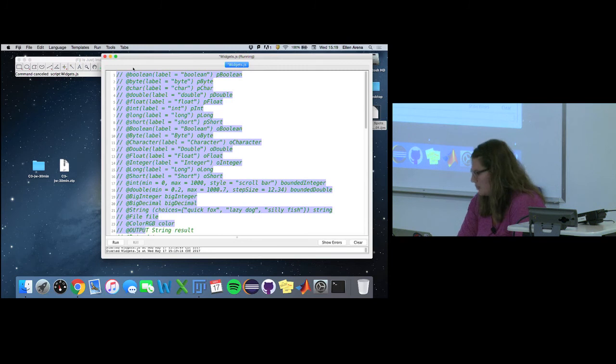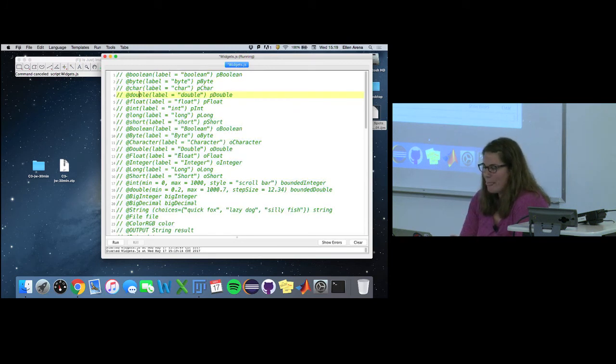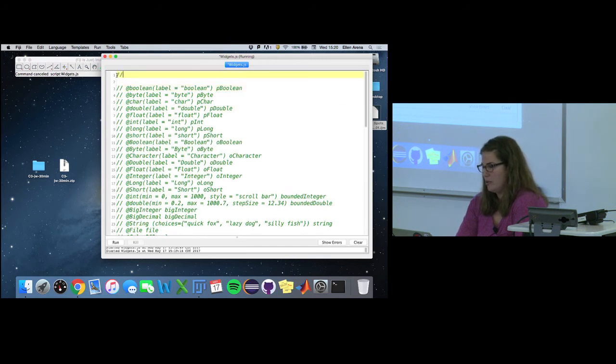I forgot the most important thing. When you're using script parameters, right, they're a little bit weird because they're hidden in these comments. The rule of thumb is that they actually have to be the very first thing at the top of your script in order to be read correctly. So for example, if I had put a comment here above that says, this macro explains script parameters, well, it's not going to work now.